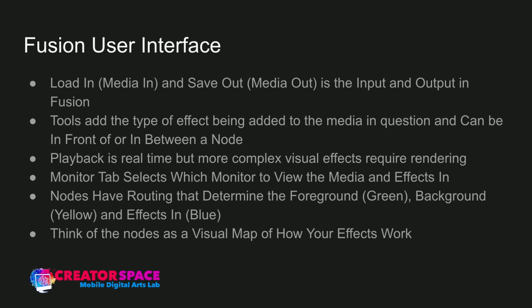So we route it all, and it's like a big diagram. Think of these nodes as a visual map of how your effects work. Once you start thinking in that manner, it's really easy to route everything and understand it. Any of you who've taken our Blender workshop with Leon, the multiple sessions, will already be familiar with this nodes idea. The nodes are like a big routing, like an electrical circuit. I think that's a good way to explain it.